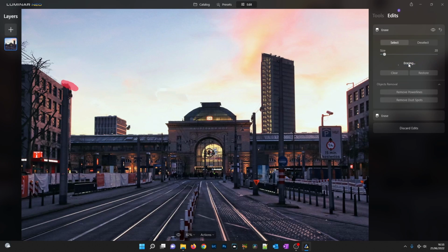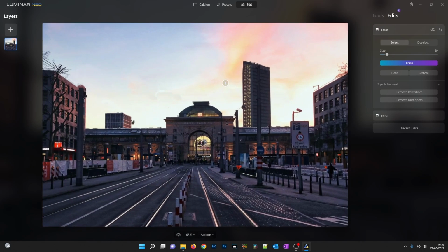Let me see if I do it this way. No, starting to build up building. But again, I can do this back in. As I said before, there's no control set in here. Erase. Erase. And erase. It keeps doing that, but I think it's not bothering me at all.